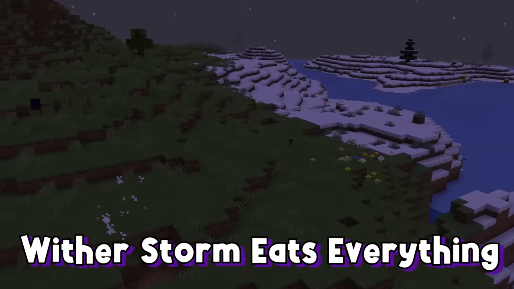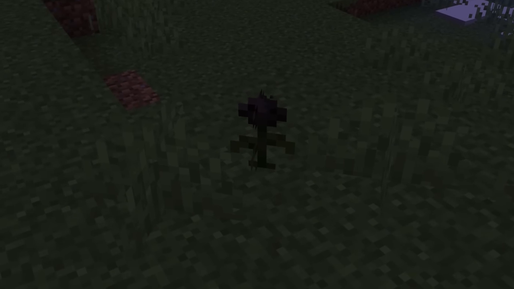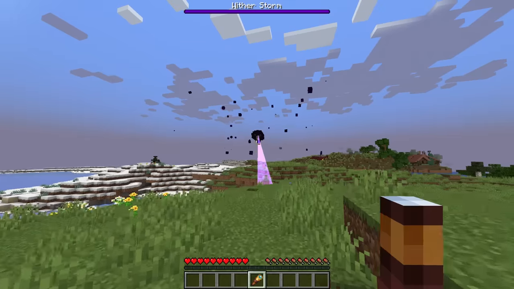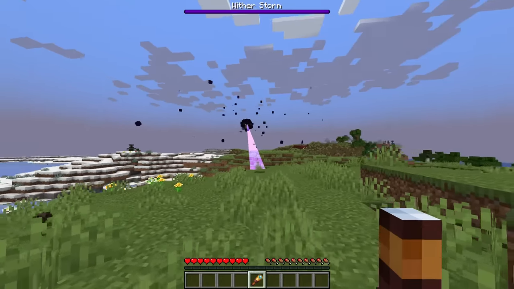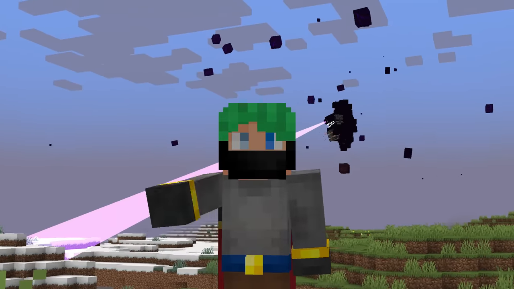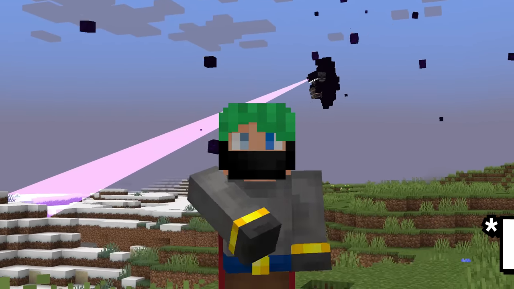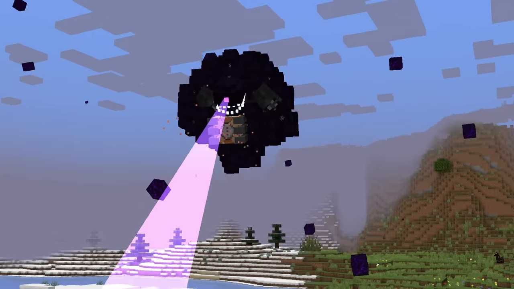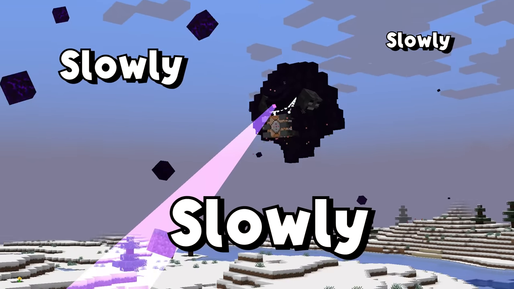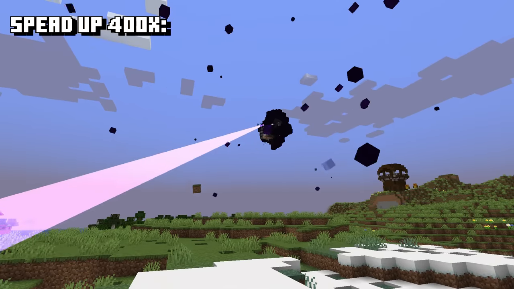But maybe, just maybe, you set this thing free in your world for a Wither Rose farm. Yeah, that's a great idea. Maybe my best one yet. Set it free for Wither Roses. Definitely worth it. As the Wither Storm consumes blocks, it will grow and grow and grow. The Wither Storm essentially is a Pokemon, except it's a Pokemon with 7 evolutions. It's going to consume blocks slowly, slowly, slowly until it grows. Let's go ahead and wait for a while.